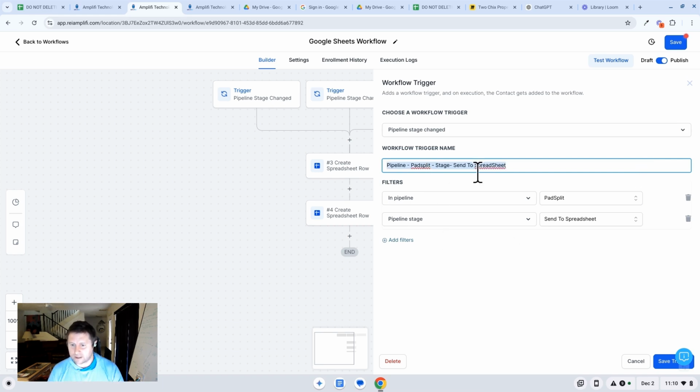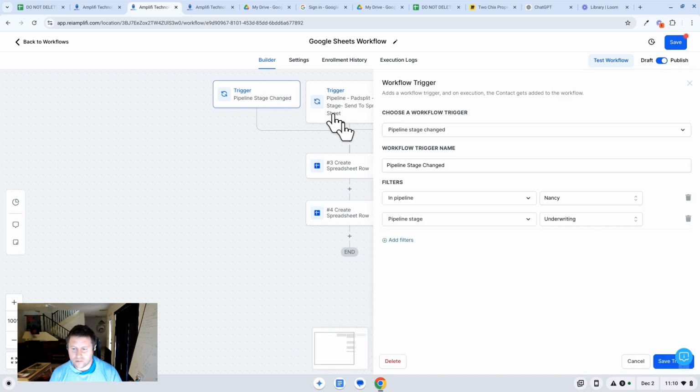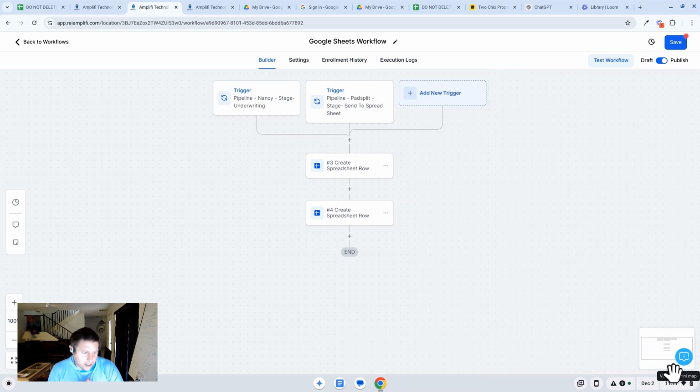Pipeline PadSplit stage send to spreadsheet. Sure. We'll make them two words. Nancy stage underwriting. Great. Okay, so save that.